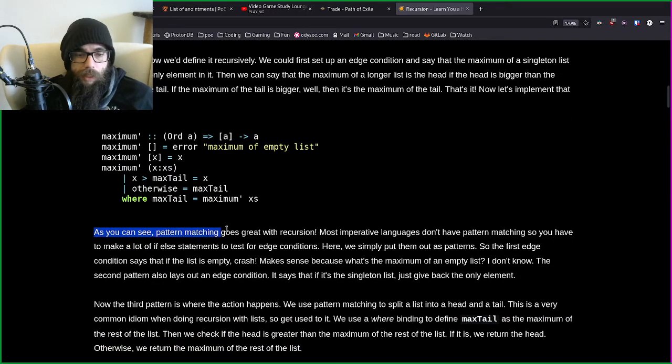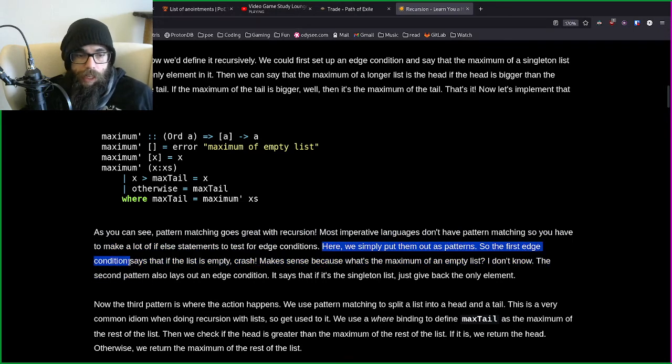Right, as you can see, pattern matching goes great with recursion. Most imperative languages don't have pattern matching, so you have to make a lot of if-else statements to test for edge conditions. Here we simply put them out as patterns.